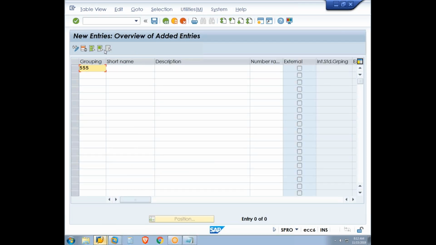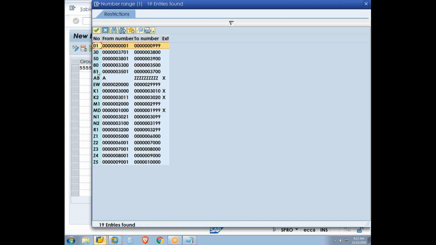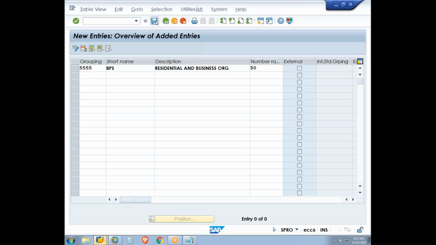Grouping we'll call it 555, BPs, residential and business organizations. Description is residential business organization, and the number range assignment we have created. Our number range is 50. We will assign it and then save it.